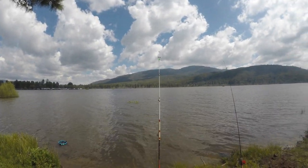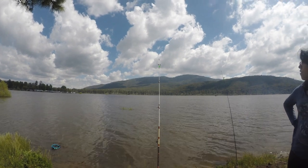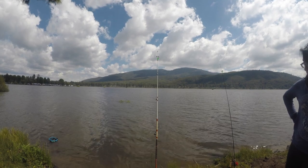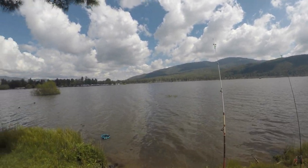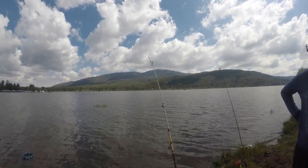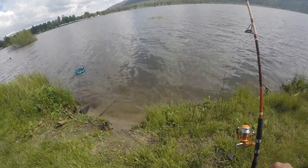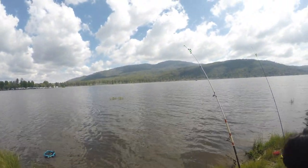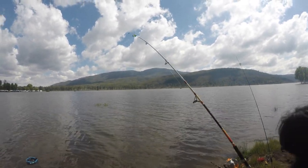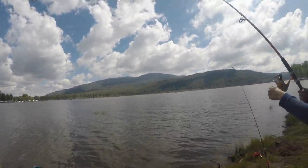That's swimming around in there, or that bumps into it, I don't know, but hopefully it's a fish. Okay, that's a fish. Just wait, once you start hearing the line go out, then we'll pick it up. Okay, so let it take it. Let him take it a little more. Okay, pick it up and then give it a little pull back. Okay, that's good. Then you start reeling it in.